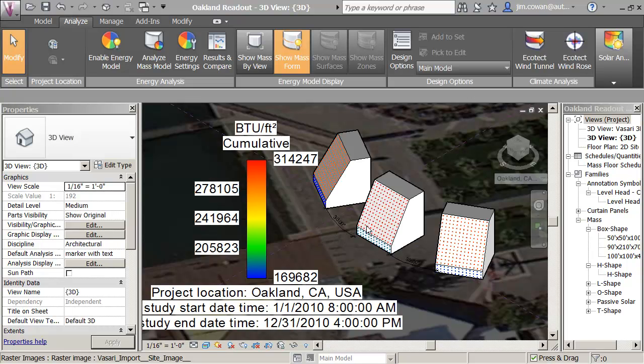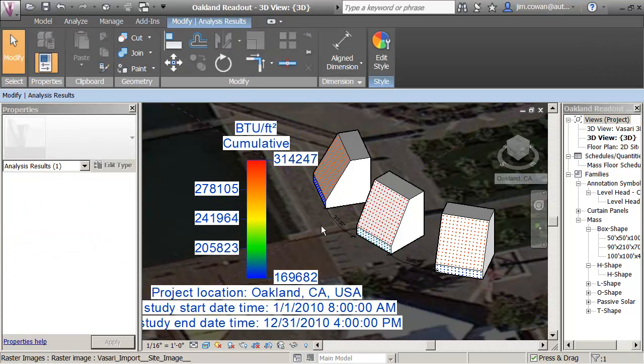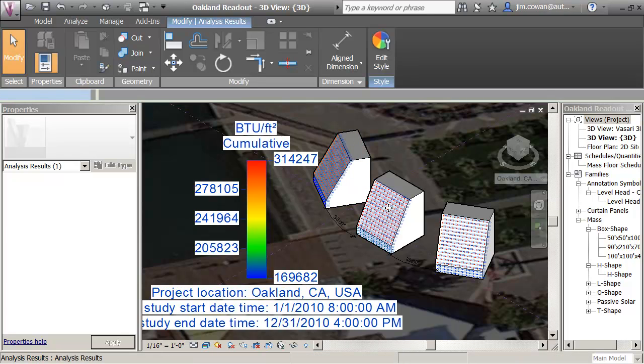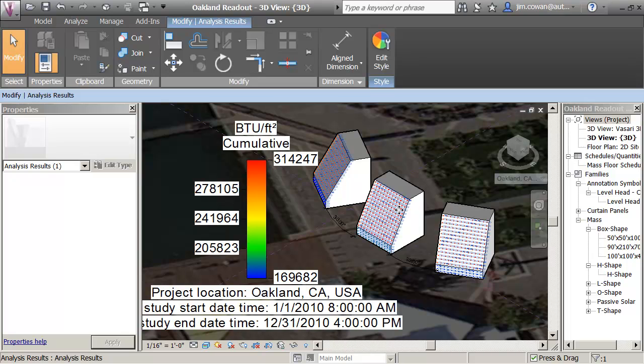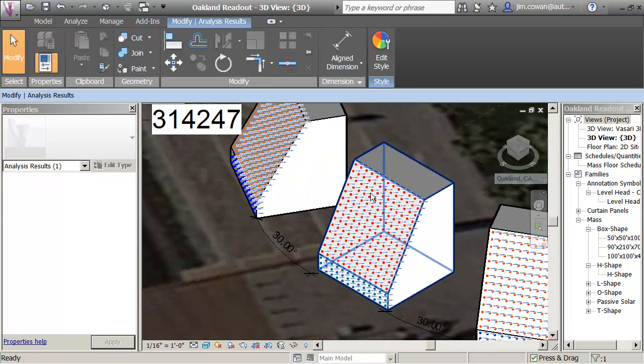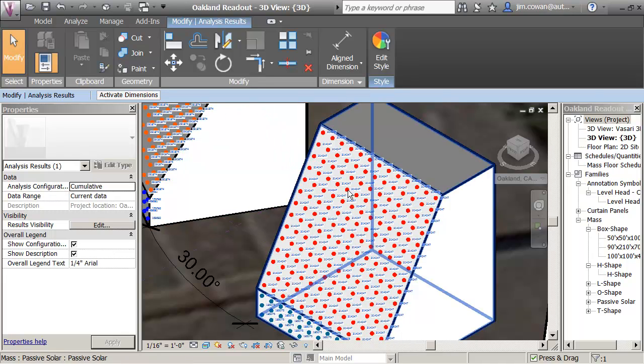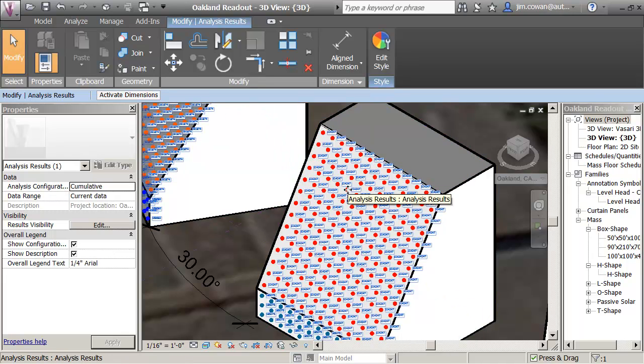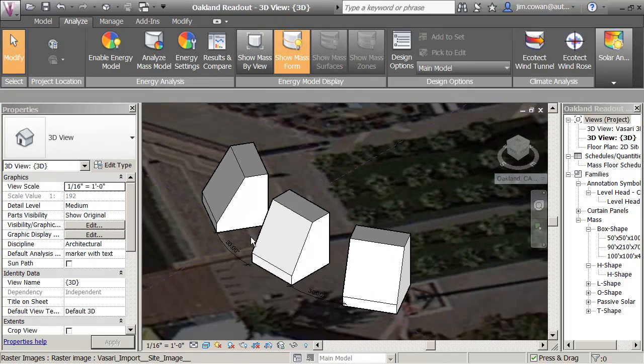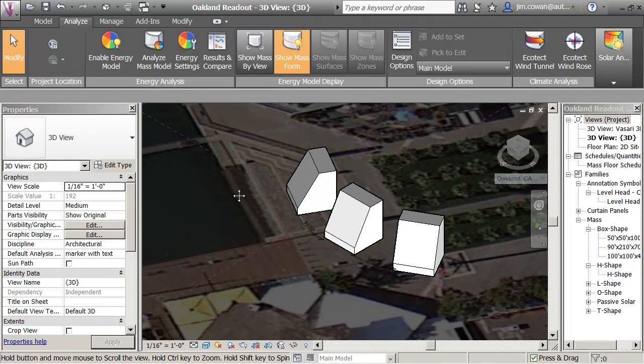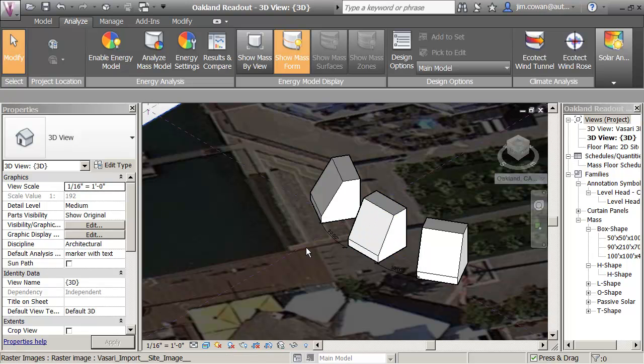I've got the data display that I wanted on the surface of the model, so let me just quickly point something out. If I want to get rid of this, there's no point in me selecting the actual legend itself. Even though it says I've selected the analysis results, you have to actually select the surface of the model itself, where the data is displayed. So you see here that I can hover over and select that, then hit the delete key, and that's getting rid of both the legend and the readout on the surface here.